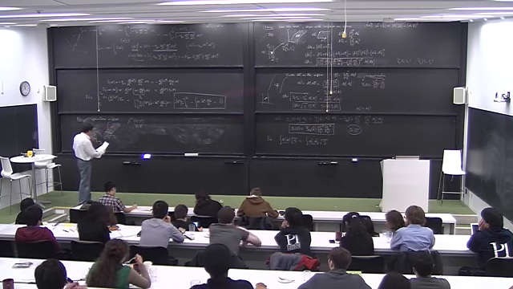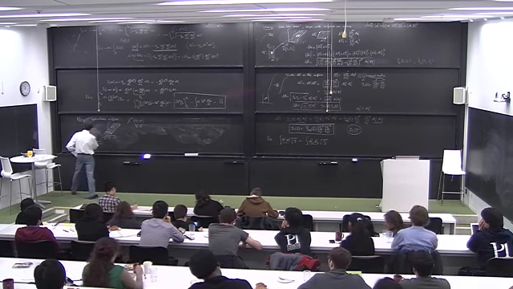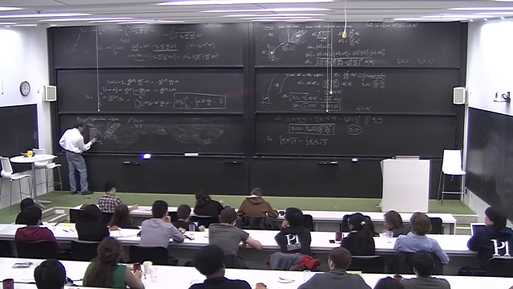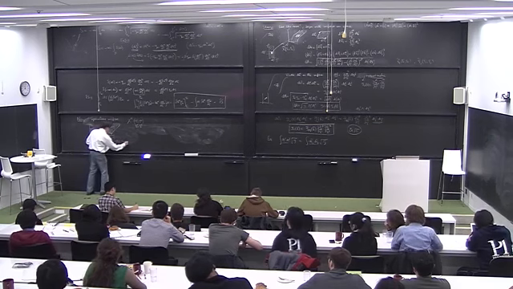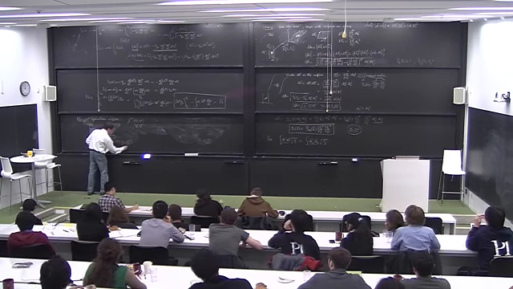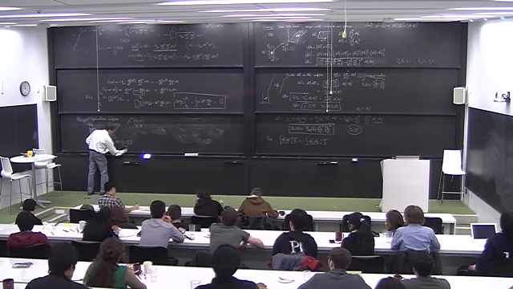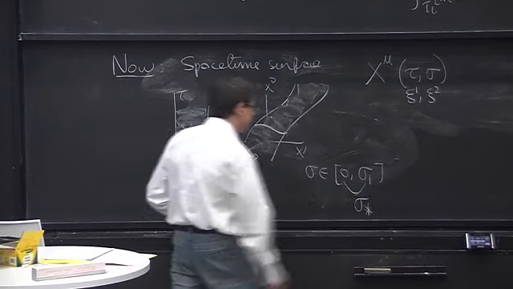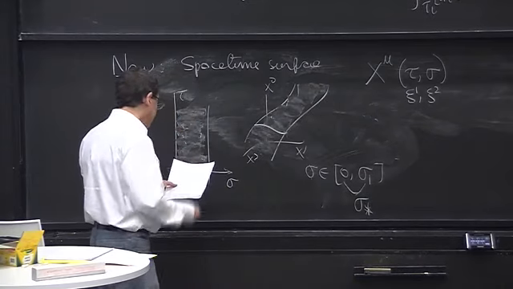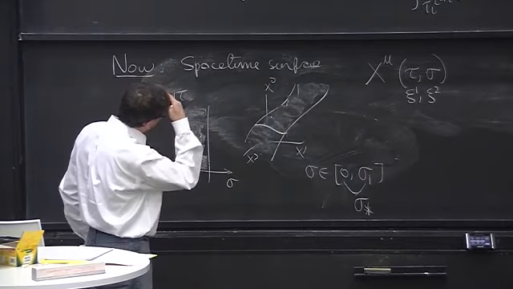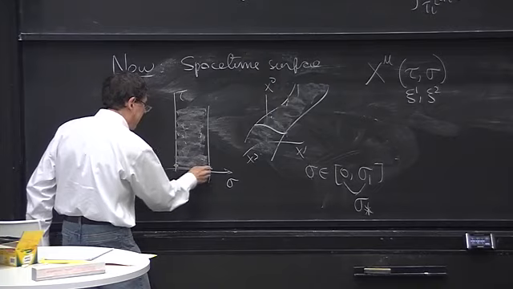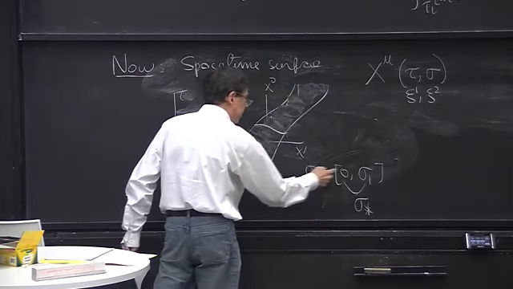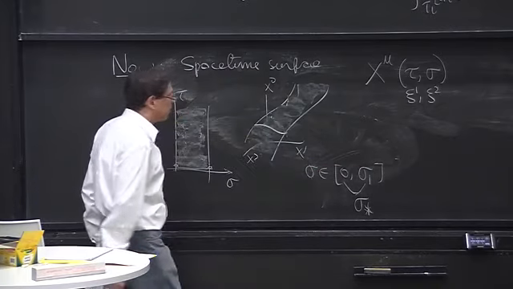OK, so what are we going to think about? If we have open strings, we're going to have sigma going from 0 to some value sigma 1. And we're going to call this possible value sigma star. What else do we want to figure out about this? So if we have an open string, these are going to be the endpoints of the open string: sigma equals 0 and sigma equals sigma 1.